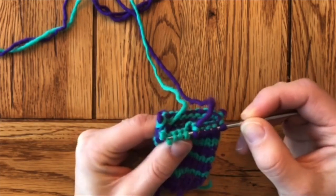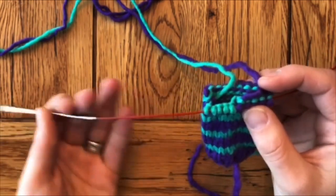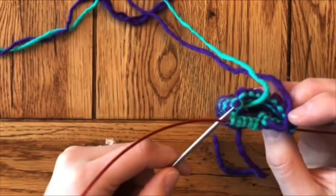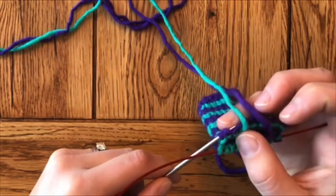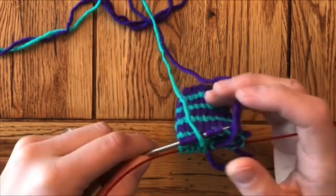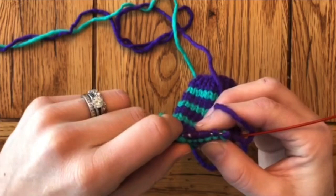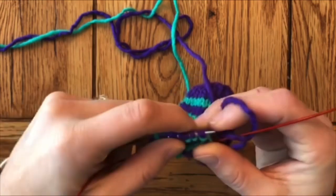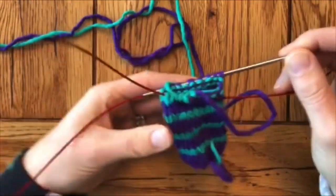Okay, so here's one side. Then I would do the same for the front of the other sock, around the back of the other sock, and then pick this one up. And I'm going to try and do this with my left hand. That may or may not work so well. You can certainly turn it around if that would be easier, but all I'm trying to do is pick up the stitches, being careful that I don't split the yarn. Move my working yarn out of the way so I can see what I'm doing. And voila, they've been repositioned.